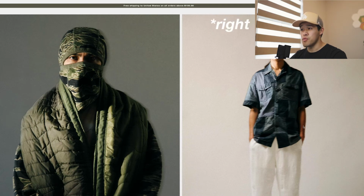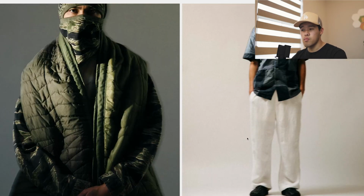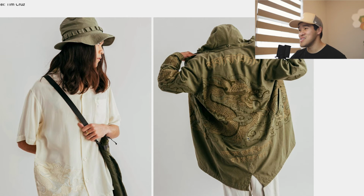The one on the left is a lot more relaxed, so it's an interesting contrast to the two pictures that they chose. Very dark green, and you got the one on the left, still a dark blue, but you have the white background, the white pants, a little bit more loose fitted, and very much more relaxed. The one on the left is obviously a lot bulkier, you got a lot more different layers on. Ooh, I don't know if it's a work jacket, I don't know if that hoodie, oh, I guess the hoodie's attached to it so that you could detach it.